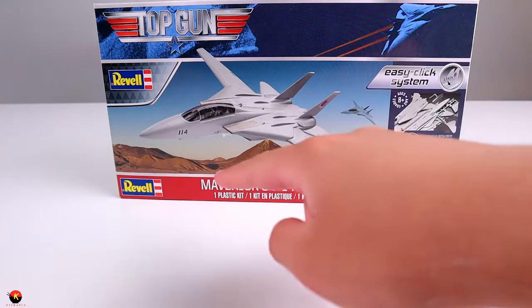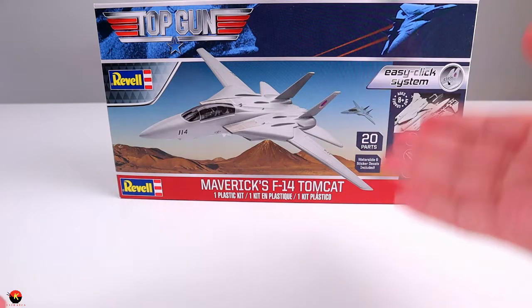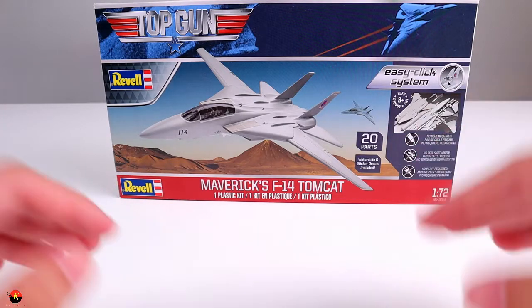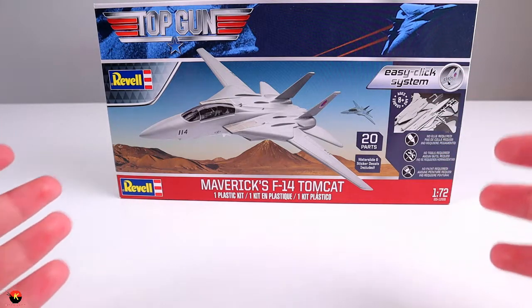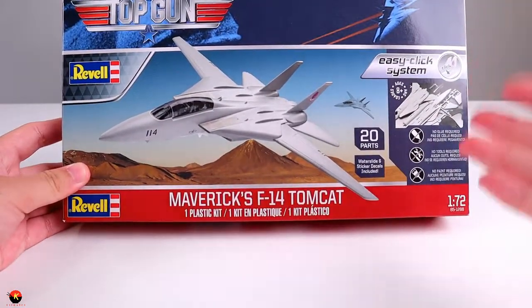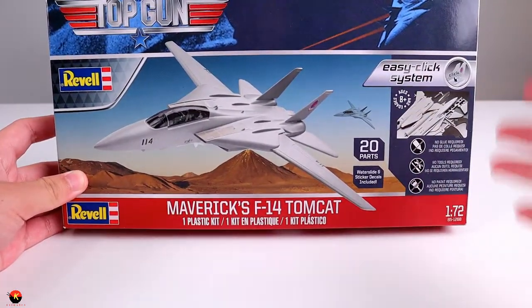And this is, of course, Maverick's F-14 Tomcat. So this is Maverick's original plane that he flew from the original Top Gun, which is really cool because the F-14 is one of my favorite fighter jets of all time. And I am not a big collector of fighter jets, but I am a really big fan of the movie Top Gun, so this is perfect for me.